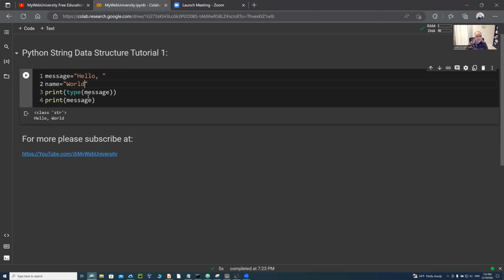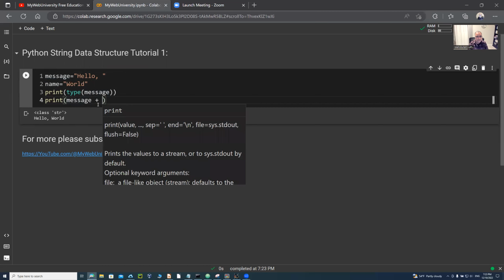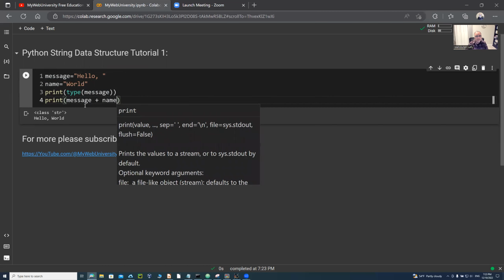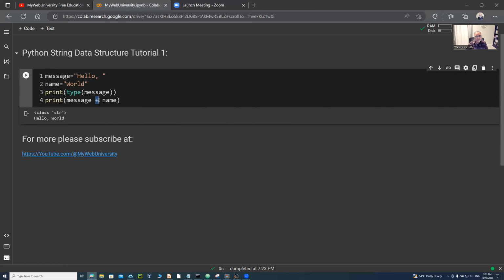So now we say hello message, and then message is there, but then we have to say this hello message plus the name of the message, also the name. So this is the concatenation operator. This is called operator overloading in object-oriented programming, because this operator is taking two arguments. This is one argument, this is the second, and the two strings are concatenated together. So when you run it, it says hello world, because name is there.